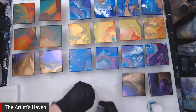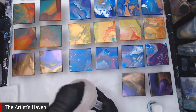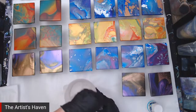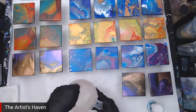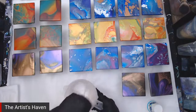I'm going to give this a few more scrapes and a few more stirs. I don't see any wispies. There's a few bubbles, but not as bad as if I would have used just a regular wood stick. That's probably part of my problem with resin, I get very heavy-handed on how I stir. I stir very fast. And I'm trying to, like, in my head, slow, slow, slow, take it slow. Slow and steady wins the race, right?